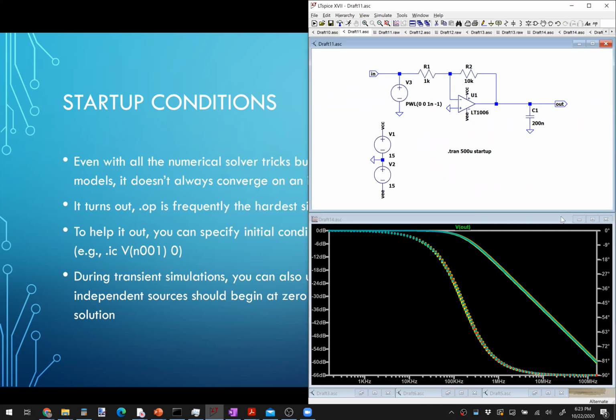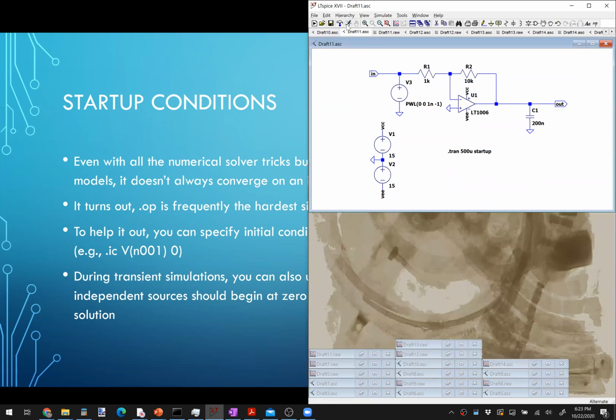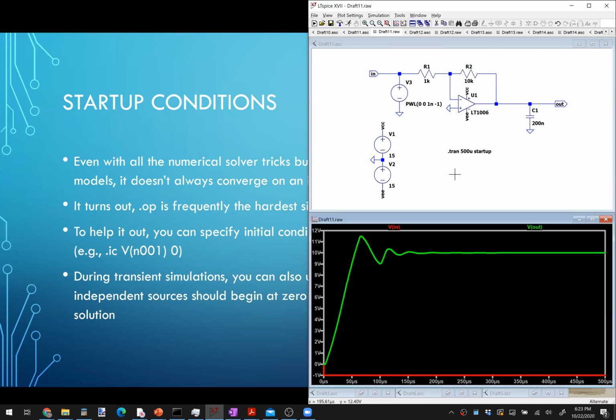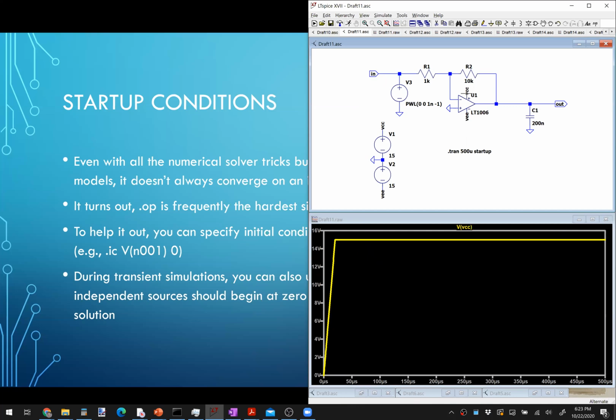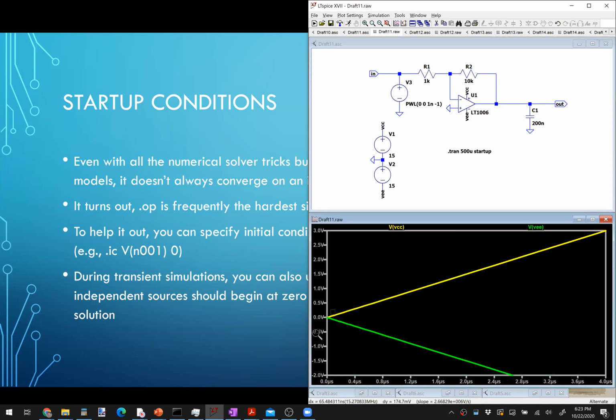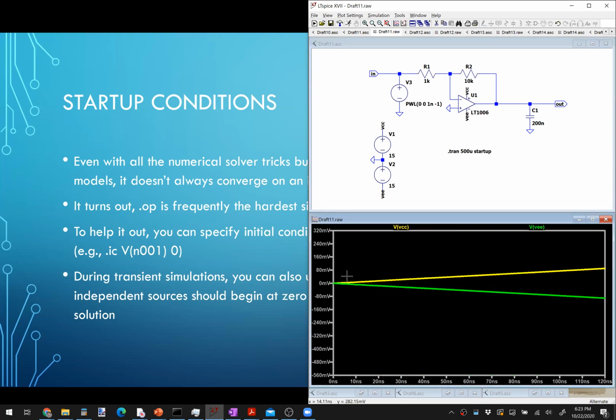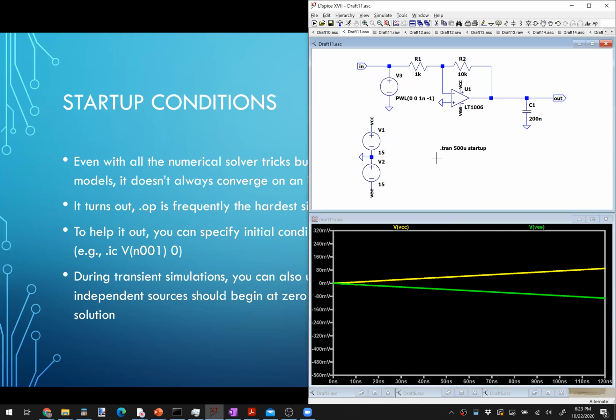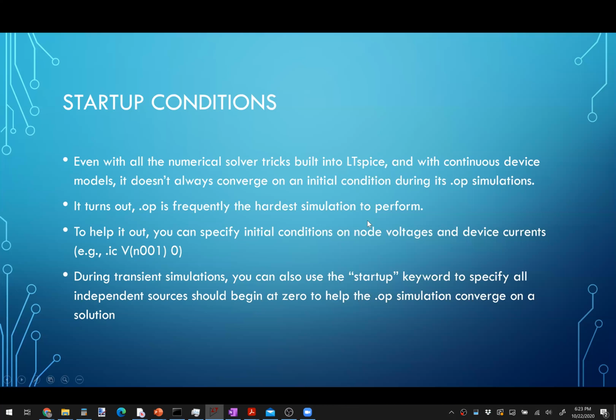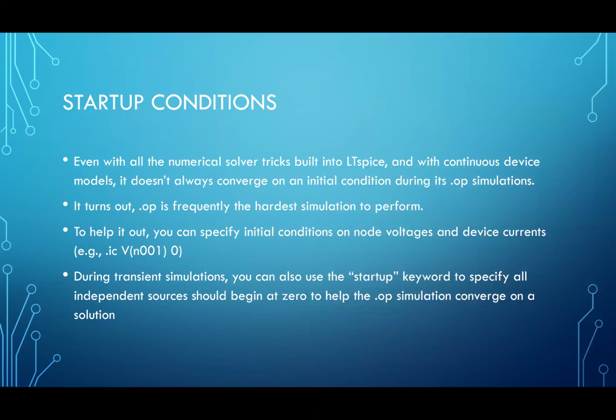Startup, okay. And then when you run the simulation, if you look at the supply voltages, they actually have some ramp time, so that for the very initial starting point, all of the node voltages in the circuit start at 0. And it can help with getting that .op simulation to actually run. So again, you don't always have to do it. Like this simulation ran just fine without doing it. But sometimes your circuit won't converge. Sometimes your simulation won't converge, and sometimes you have to do that.